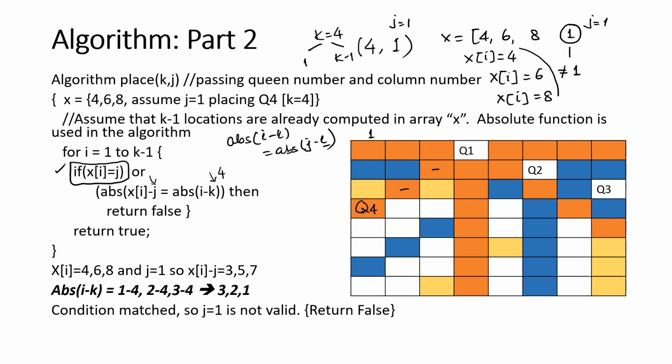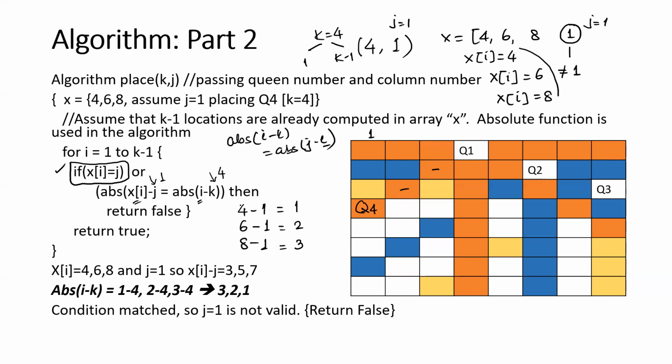This j is nothing but the column number, and x is already known to us, I is already known to us. So if you take this whole formula in expansion, what is x of I? It is 1 time 4, 1 time 6, 1 time 8. What is j? It is constant. That is, what is the value of j we are passing every time? We are presently passing 1. And if it is equal to absolute value of I minus k, I will be varying. One time it is 1, second time it will be 2, third time it will be 3.